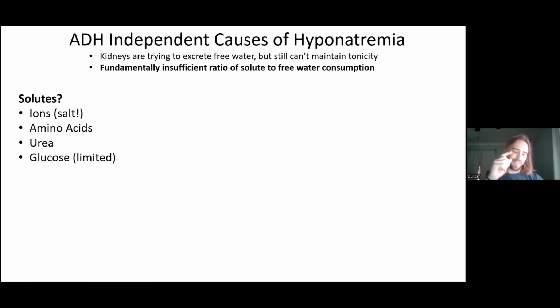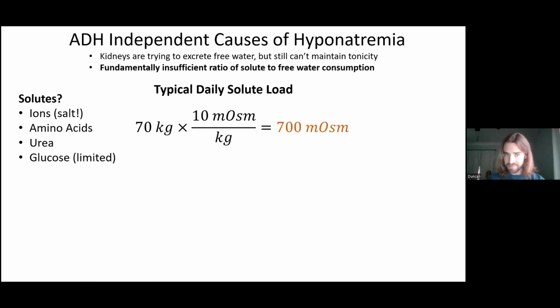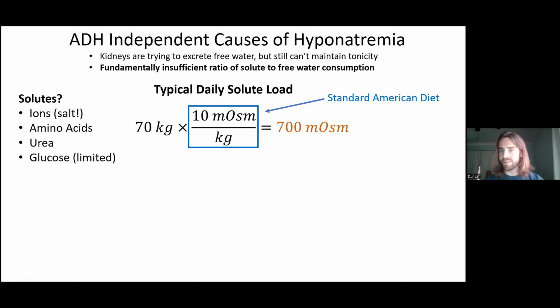And practically it's like how much salt are you taking in on a regular diet and how much protein do you have in a regular diet. We're gonna dive a little bit into the weeds here. If we think about the typical daily solute load for an average 70 kilogram person, it's about 10 milliosms per kilogram just based on the standard American diet, and you can get a lot of variance in the diet. But essentially, running through the average math, a 70 kilogram person eating a standard diet gets about 10 milliosms per kg of all of these, like the salt, the protein, all the things that the kidneys can actually use as solute. This is the typical daily solute load that we start at.